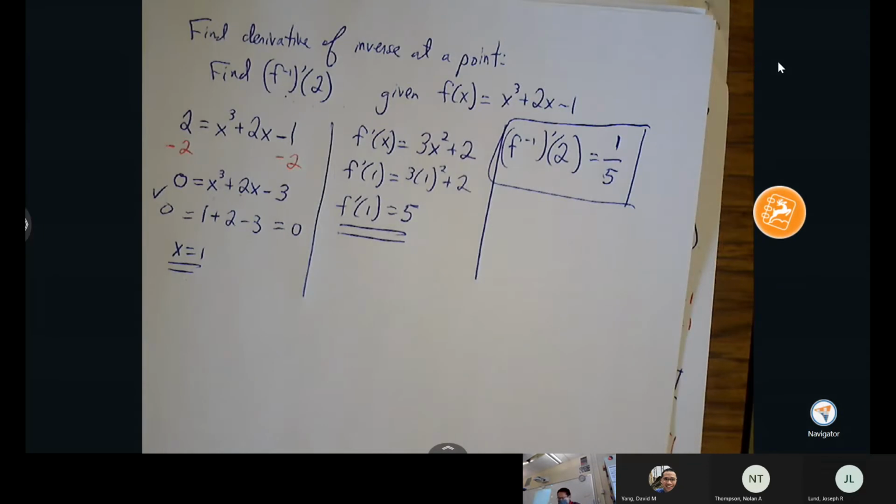Okay, Joey, does that help? Yeah, that definitely helps. Thank you. Can we talk about the first one on the all topics sheet? The one where it says given a function f of x, find relative min, max, and the whole thing. Yeah, we can do that.